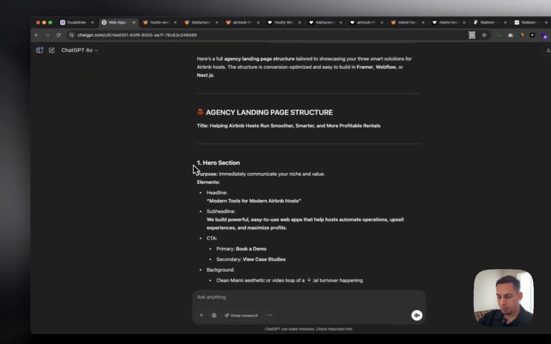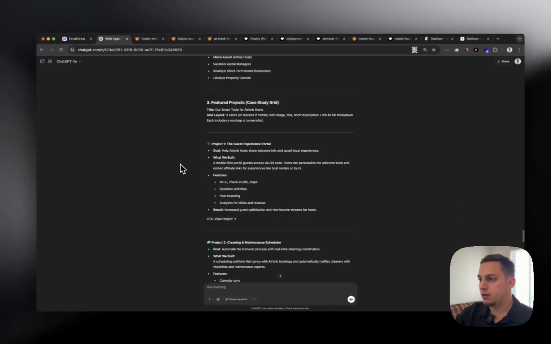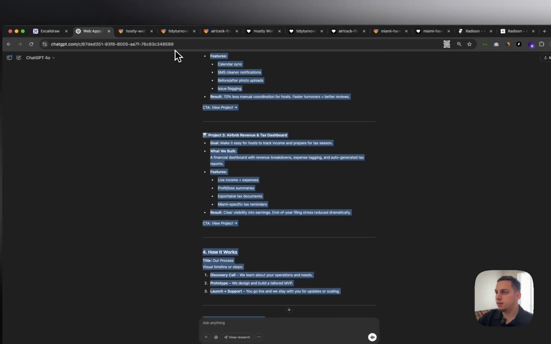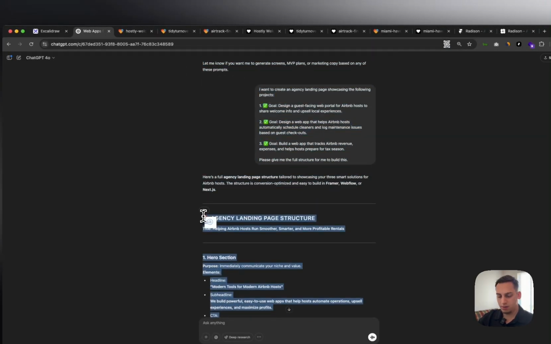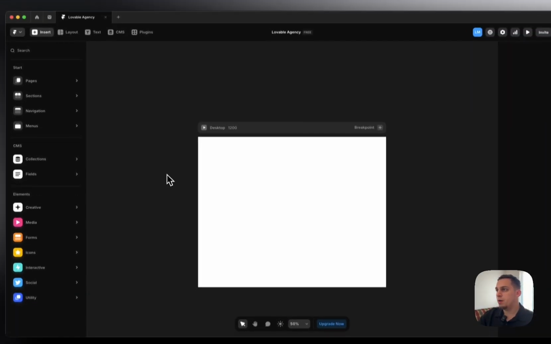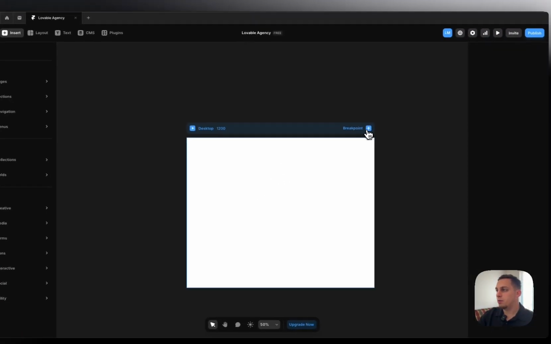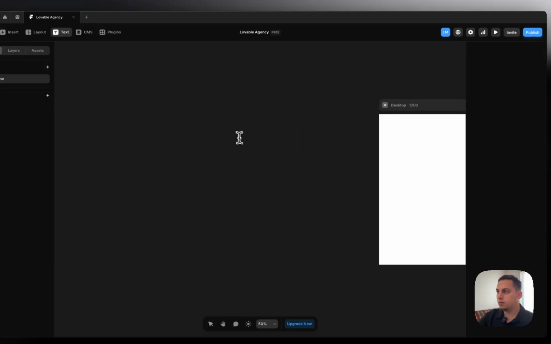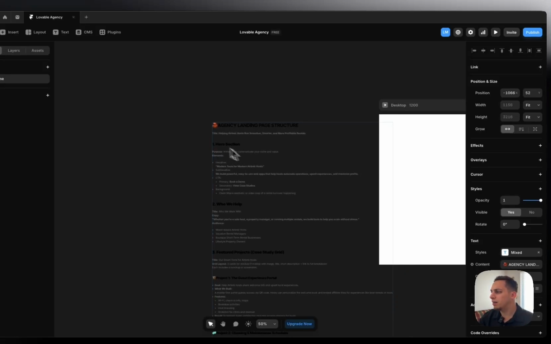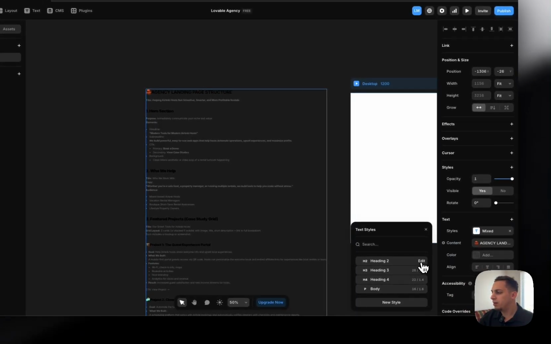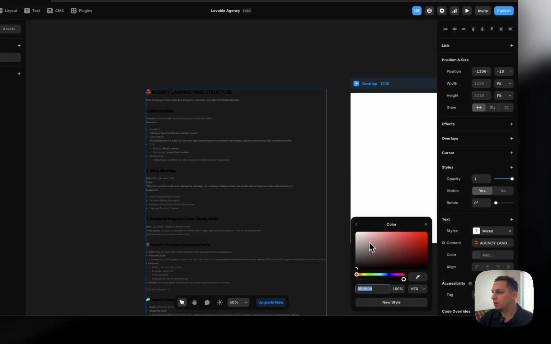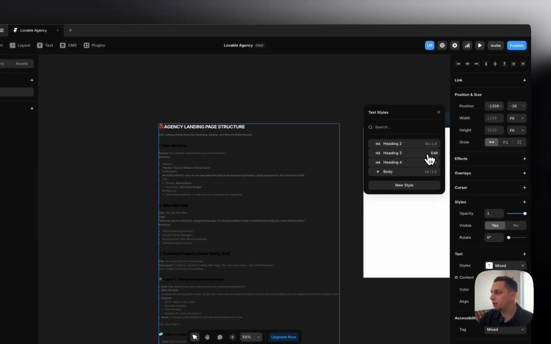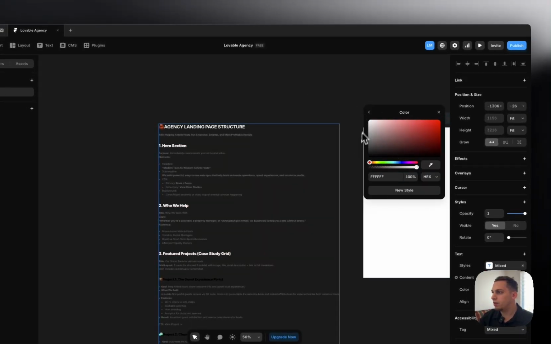Another way of doing this is just by doing it from scratch in Framer. So what I can do is select all of this until the very top, which is right here. Copy this, go to Framer, open a new page, a new file, sorry. Open the different breakpoints because we want to have this responsive. And I want to get a text element and paste the different text here. Now we have different styles. Let's just edit everything to be white so we can see it.